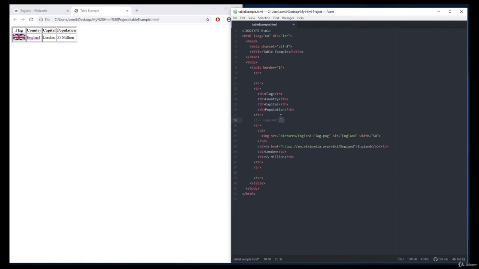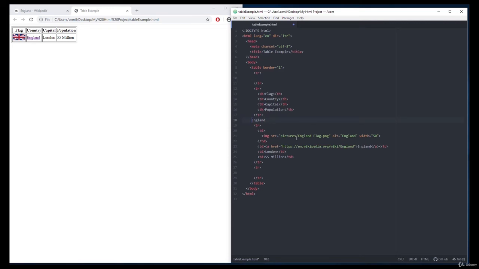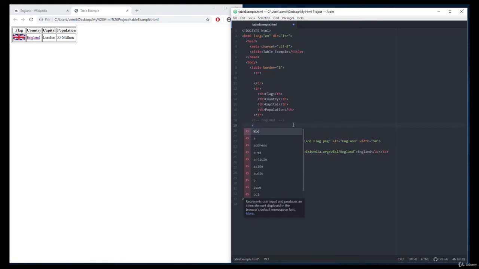So for this, I define the line that I want to specify as a comment, and when I select the toggle comment option from the Edit tab, the comment line has already been created. And as you can see, when we press the slash with the control button, we create the comment line in the same way. Or we can write our own comment marks and define the part that we want as a comment. Of course, it can be a little more difficult to write. That's why my preference here is to press slash and control.